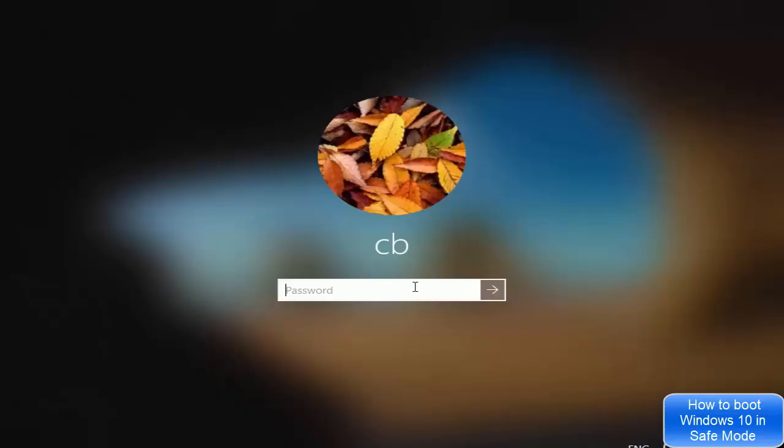Here you need to once again give your Windows password, and now I can see that my Windows has restarted into safe mode. Once again I see safe mode here and this black desktop, which means our Windows has been booted into safe mode.